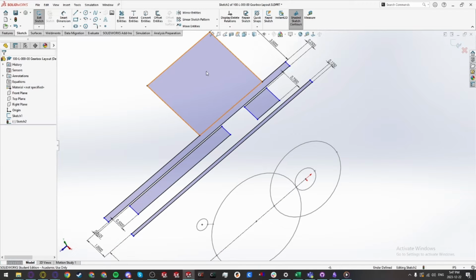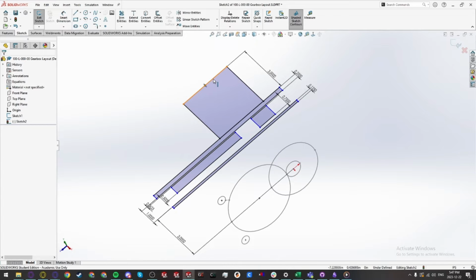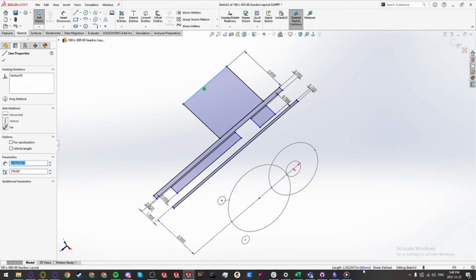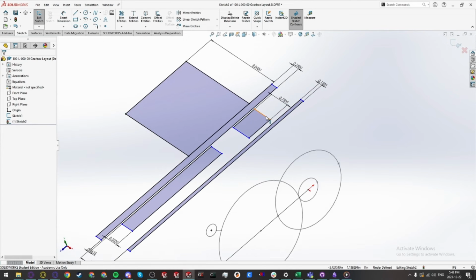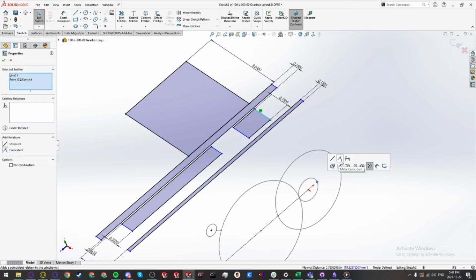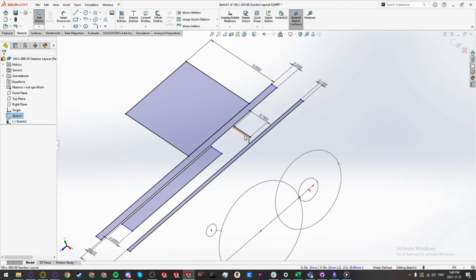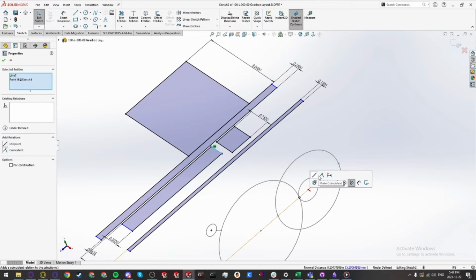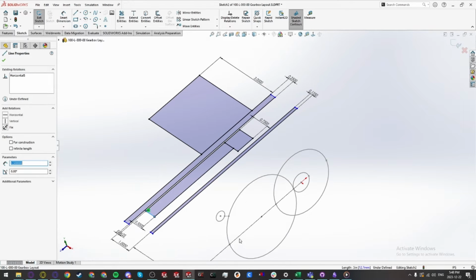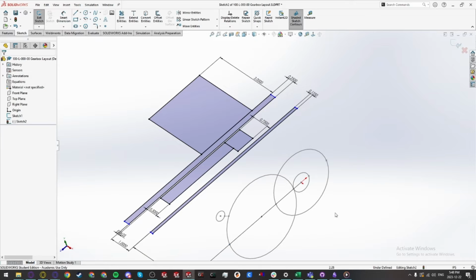So once I have that, this should reflect the diameter of the motor, and it does. Right there you see it's 60 millimeters. I'm going to go ahead and just do the same thing for my motor pinion here. I'm going to make all of these coincident, and then I'll repeat the same step for the gear. Just like so.